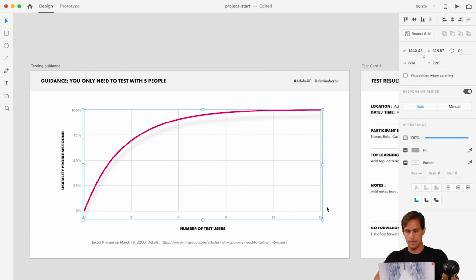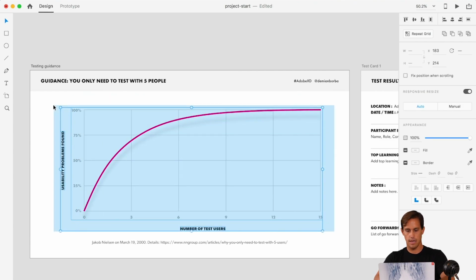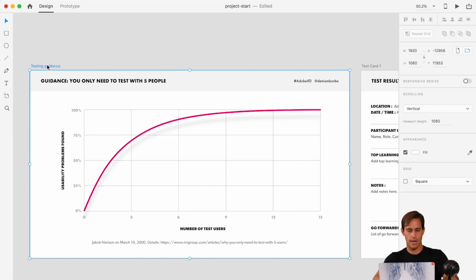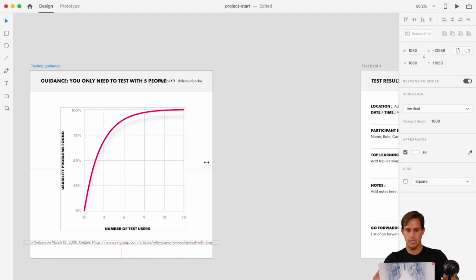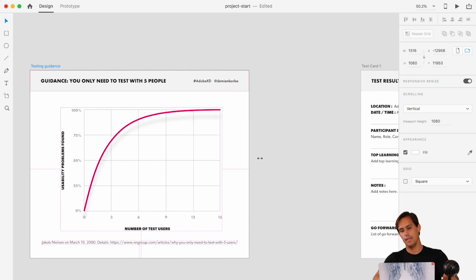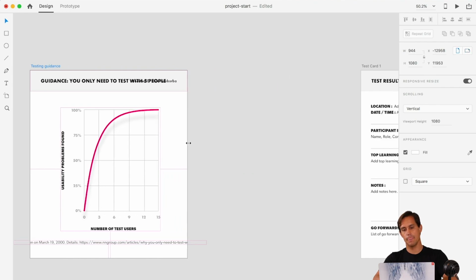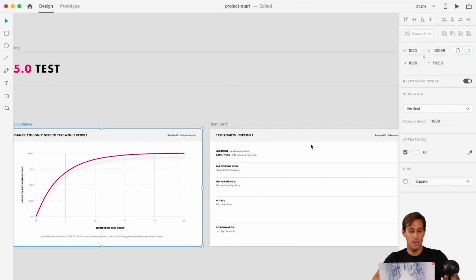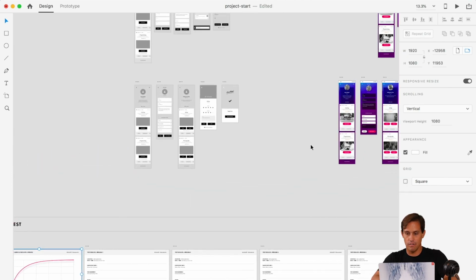So I'll group this and this and this, guys, to help XD understand structure, and responsive resize functionality to understand structure. And now that I have that way, I can activate that on my artboard level. And as you can see, I can go from that big element to a smaller version. So responsive resize, pretty powerful in a lot of instances.